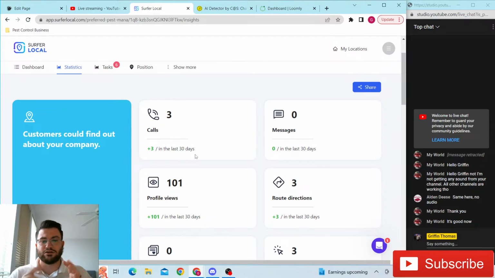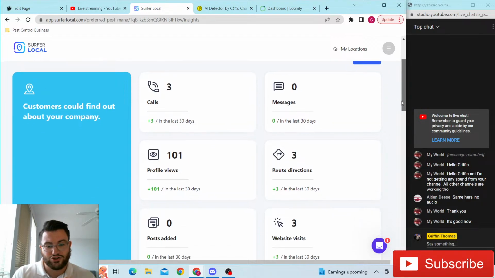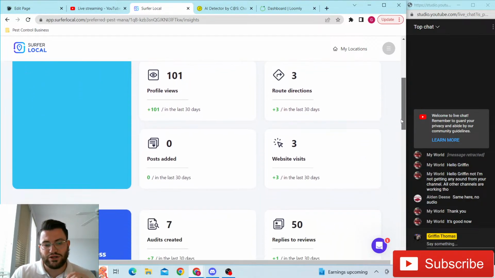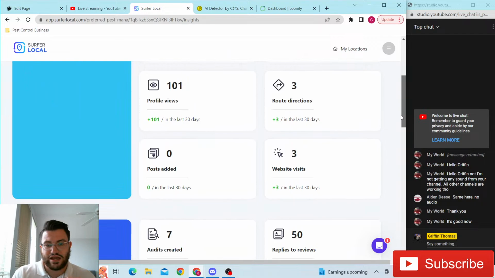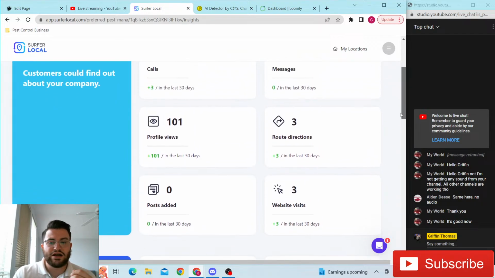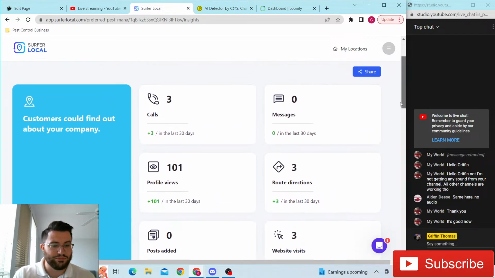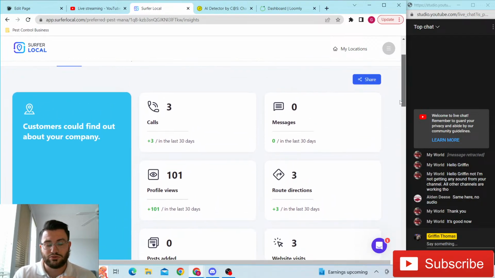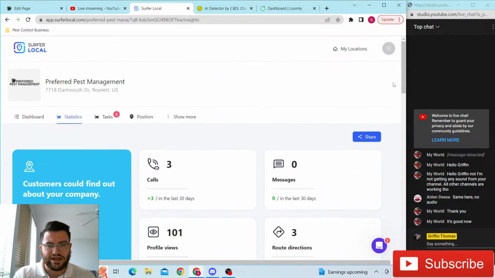It's not necessarily your true 30-day rolling average. It's going just off of since you connected it to your account. But it is another good tool to look at: how many website visits have I received since I signed up with this? How many people have viewed our Google business profile? How many calls have we gotten? It's a good tool for that.